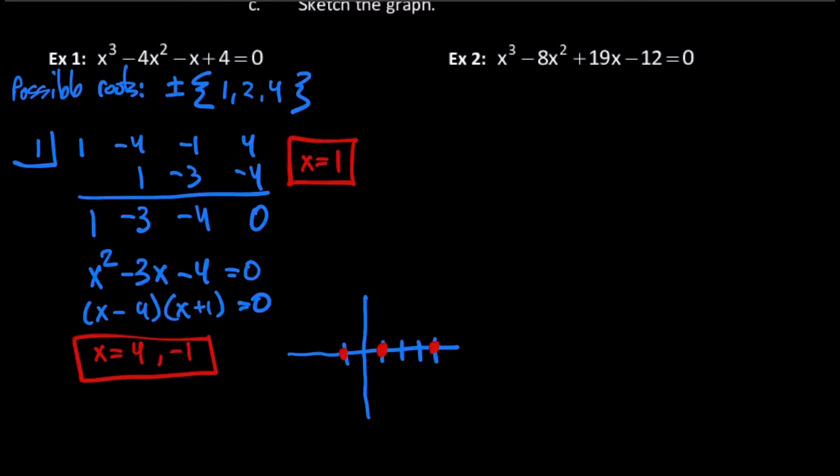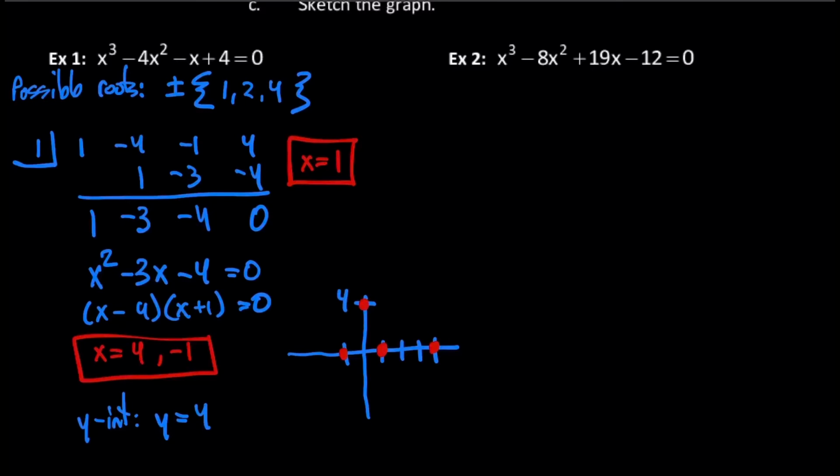I need a y-intercept. My y-intercept is going to be y equals, it's pretty easy. It's right there. Remember, the y-intercept is what you get when you set x equal to 0. So this is a 0, that's a 0, that's a 0. What's left? That 4. Y equals 4. So let's put a mark up here, call that 4. It's got to go through those.